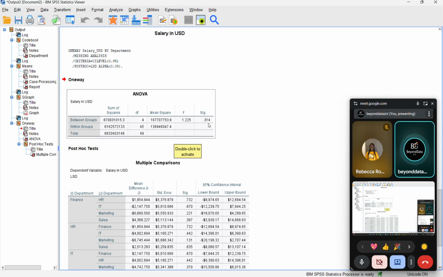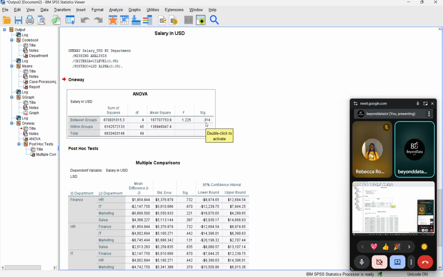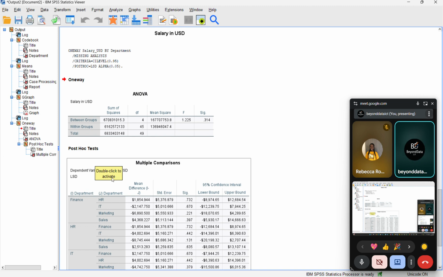If we fail to reject, like there is no mean difference, there is no need for you to perform multiple comparison or a post hoc test if this value is not significant. If this value is not less than 0.05, then there's no need for you to perform multiple comparison.